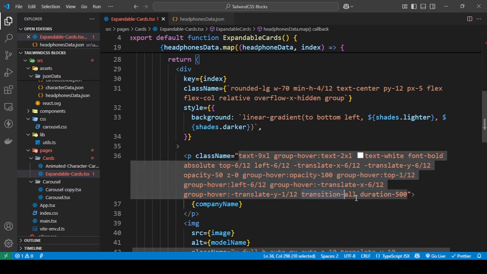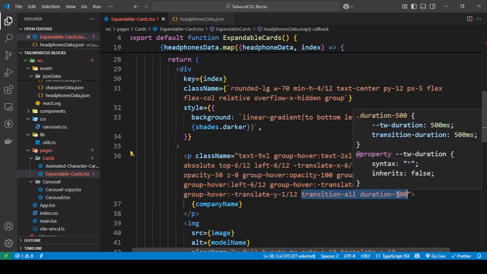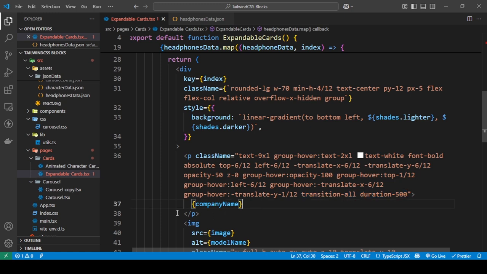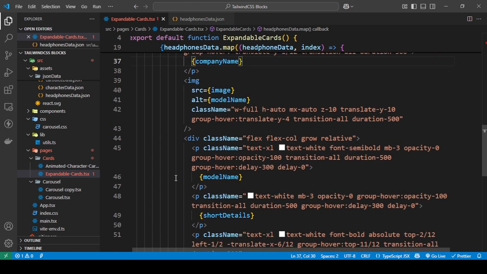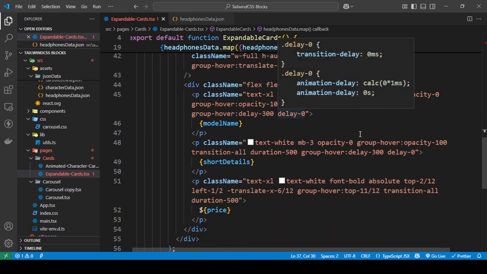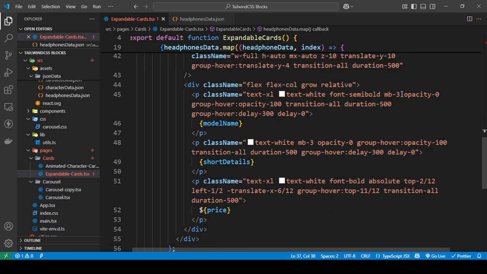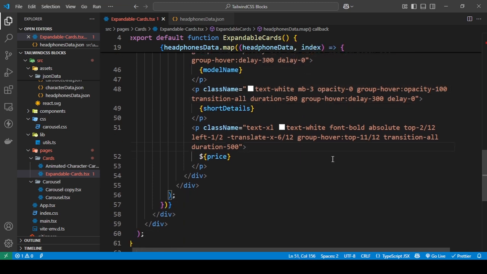And to transition all of this, I'm using this with a 500 millisecond duration. Okay, so that is what is happening with this. The image is very simple. On hover, it's just adding a little bit of space, by default almost in the center. And again, transition with 500 millisecond. Then I'm just making this disappear and then reappear on hover, and I'm using the transition again. And for the delay, I'm using this. On hover there will be a delay. Without hover there will be no delay. The same is for this.